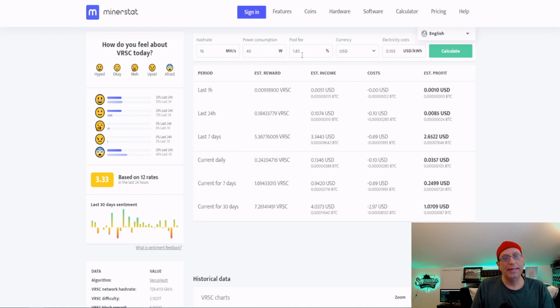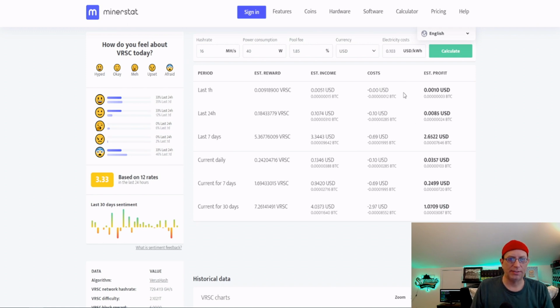Luck Pool does have a 1% pool fee, and the dev fee for using the mining software on these phones is 0.85. So that's why I have this number in right here. If you're using this software, you're going to want to do the 0.85 when you calculate what you're making, so you can get the most accurate number. And then also whatever your pool fee is for wherever you're mining, from 0.5 to 1%, whatever it might be. This one is 1, so I've got the 1.85.